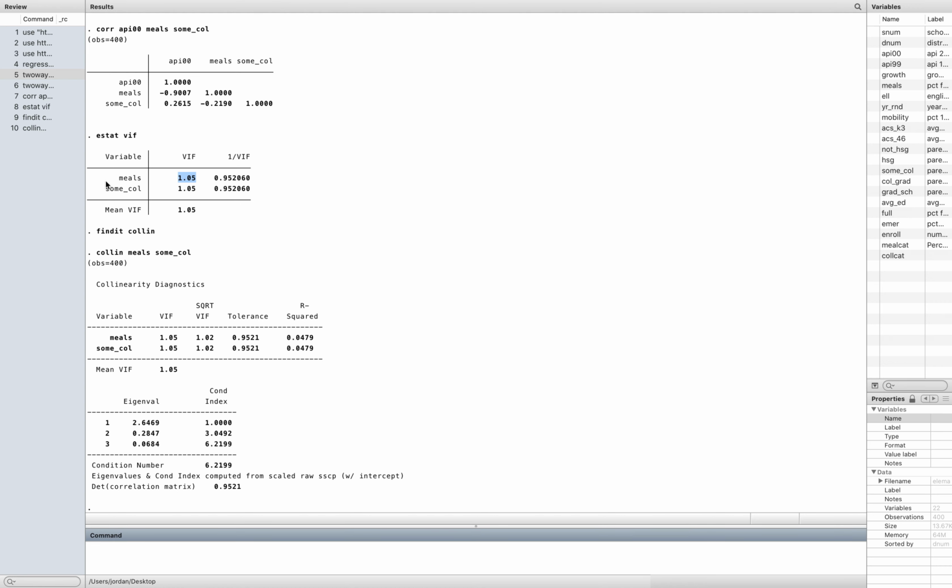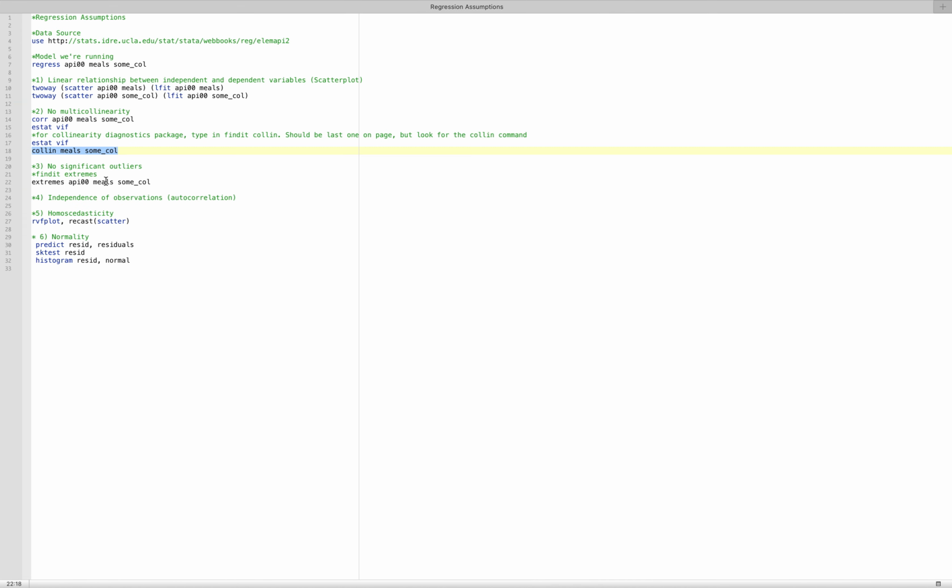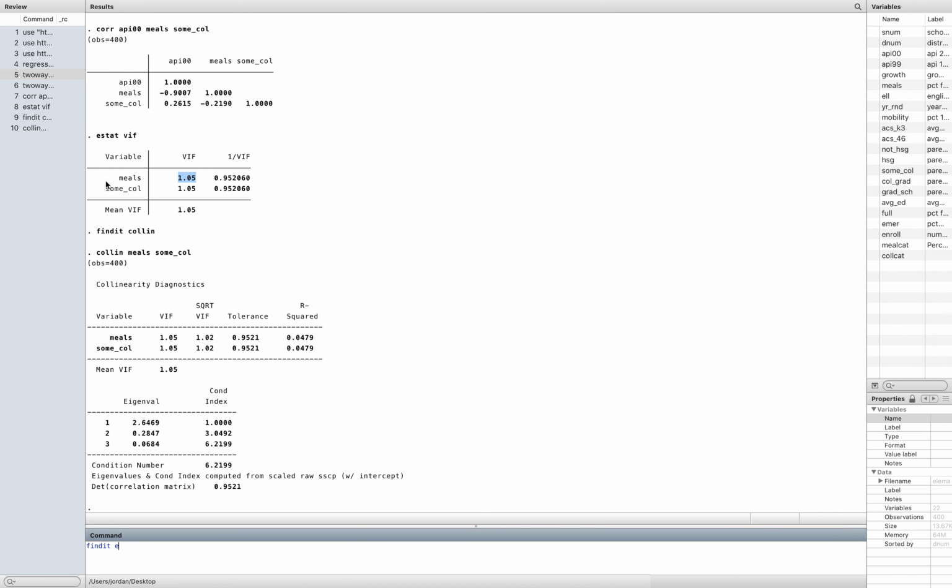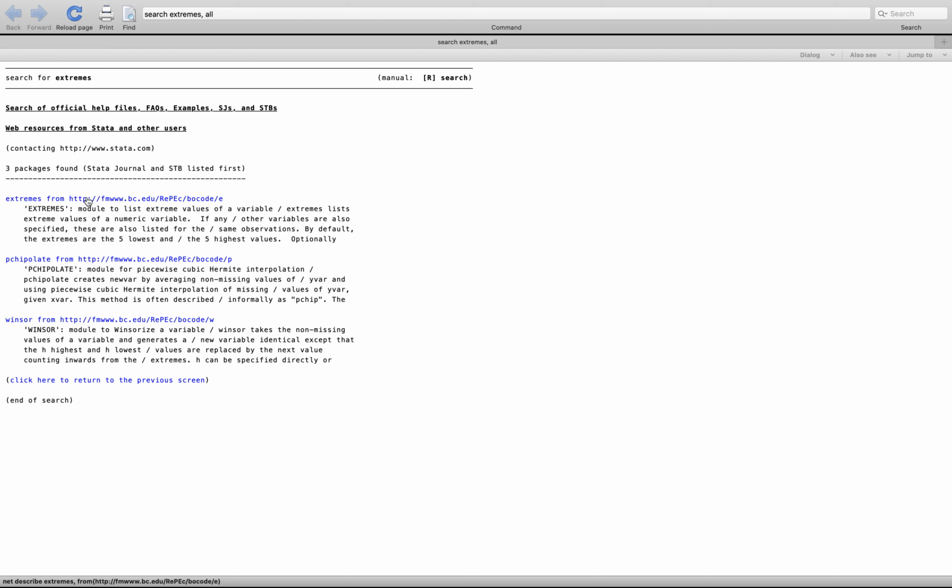The same goes for regression. When you have a significant outlier, it can throw off the model. It can make the line of best fit off. It can make something seem less correlated than what it is. So you want to check to see if there are any extreme scores. There's a way to find extreme scores, but there's actually a package. If you do find it, extremes, is that first package that you see here, extremes. So you can go on and install that if you want.